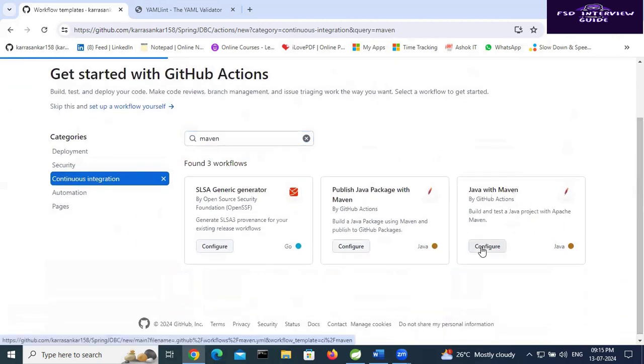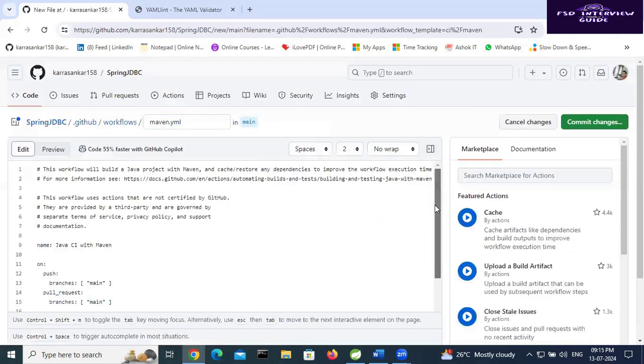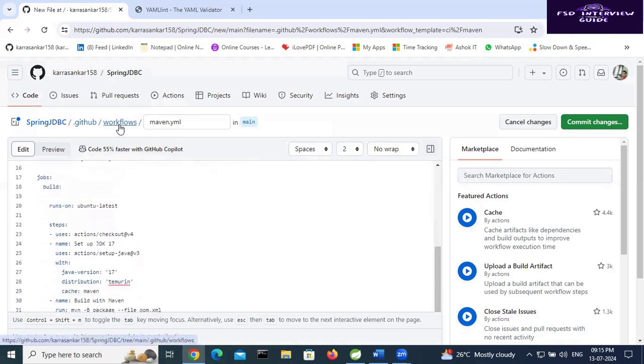I will explain this in the next video. This is some default workflow configuration. The JDK setup is there, and a Maven command, mvn -B package, is there to run the pom.xml file. I will explain this in the next video.